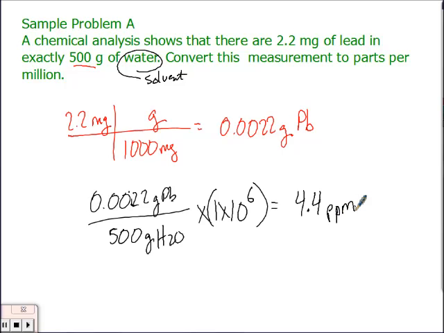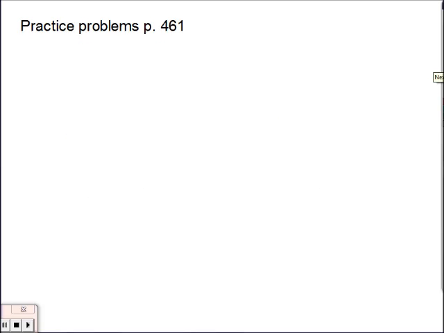So I could report that as a laboratory analysis, and I could report that to federal agencies or people who have asked that the drinking water be tested, and this tells them how concentrated it is and how bad it is. There are more practice problems on page 461. You can take a look at those tonight. We will do those in class tomorrow to show you how to do some of these on your own. So remember, write out your vocab, write out your flashcards if you need to, and pay attention to those different methods for separation. We'll do some labs, we'll do some practice problems in class.